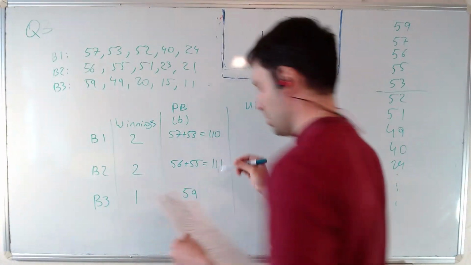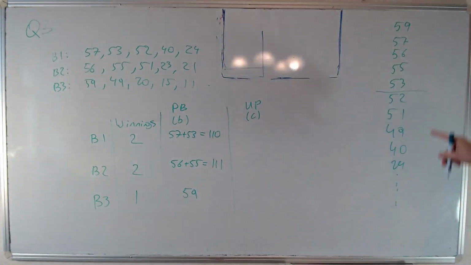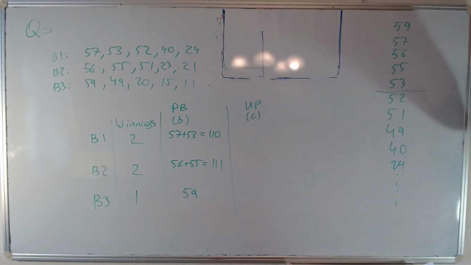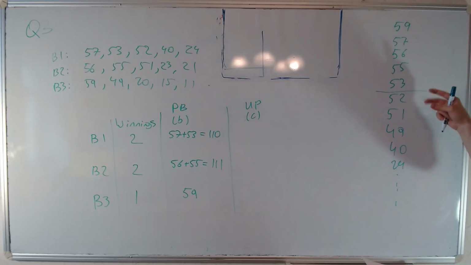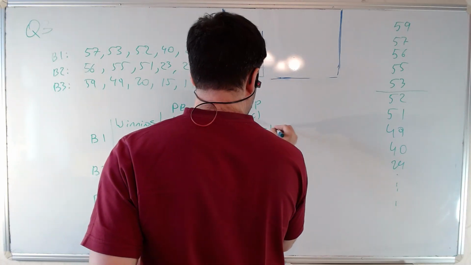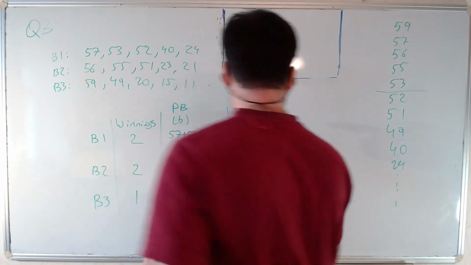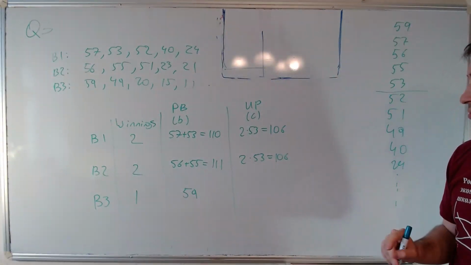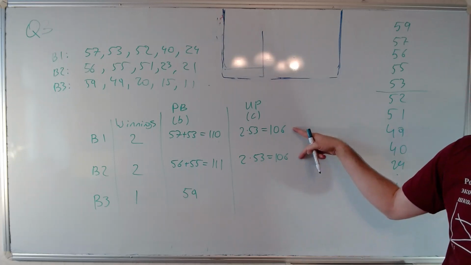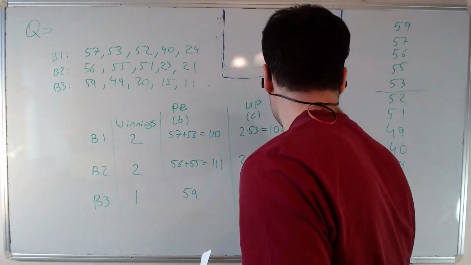Now, uniform price auction, and we need the lowest accepted. So that's part C. Lowest accepted means it has to be an accepted bid, so one of the winning bids, and it has to be the lowest one. Remember, for a uniform price auction, you have a choice whether to charge 53 or 52. Lowest accepted means 53 per unit. So you have 2 times 53, that's 106. Notice that's the beauty of uniform price auction. Bidders pay exactly the same amount per unit, which means if 2 bidders want the same number of units, they will pay the same amount. And this is just 53 here.